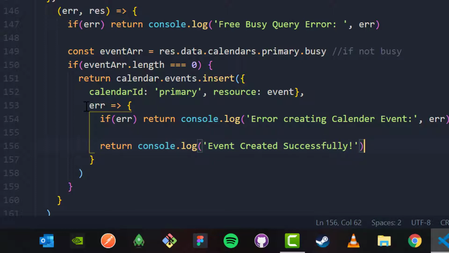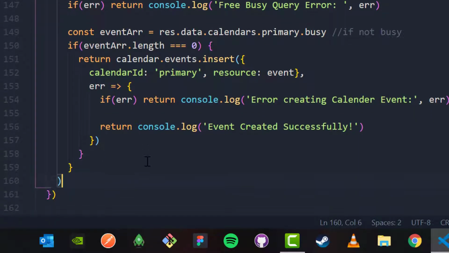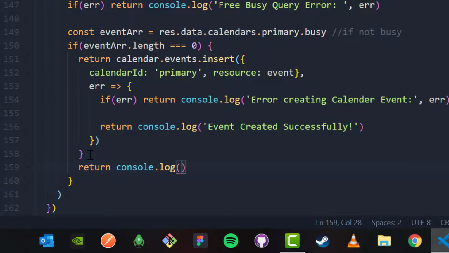Okay, now inside this insert function, outside it, this if needs to be closed. So outside that if, where is that if? Here is that if. Now outside the if we have return console.log, sorry, my schedule is busy or something like that.